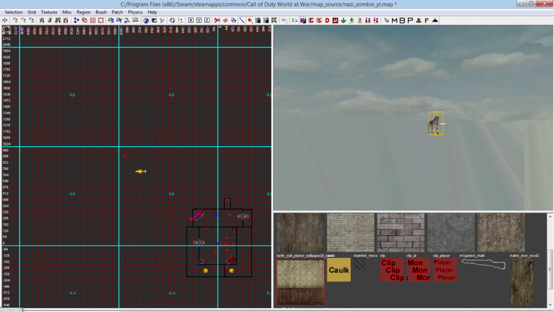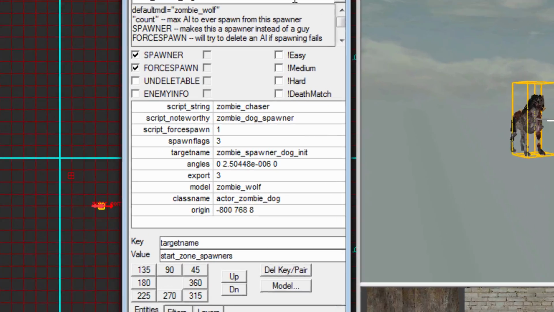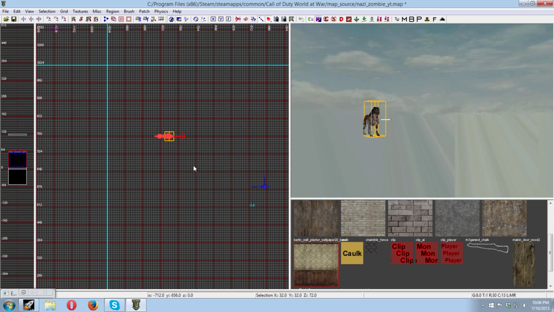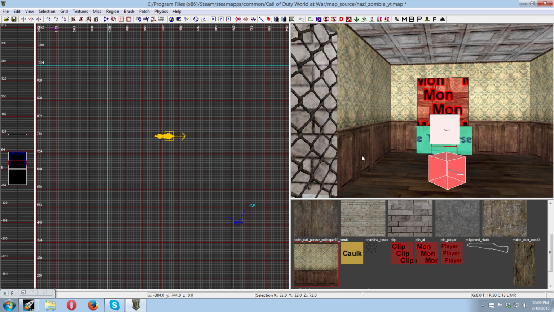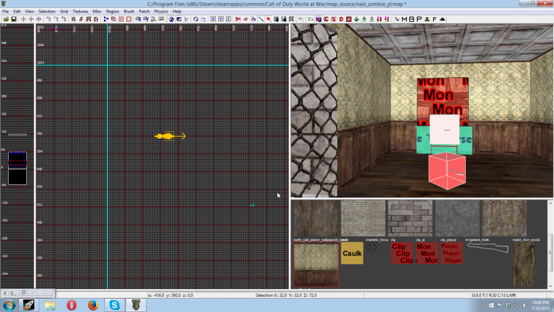So we are going to need the dog in the map, and if you don't have him, here's the keys and values. They will again be in the paste bin below. But if you don't have him, all you need to do is right click and go to actor zombie dog. It's actually really simple. So I'm just going to remove that. But that's all you need to do to add a dog in there, and enter those keys and values. To add a script struct, just right click, and I think you just go to script struct. Yeah, it's really that easy.